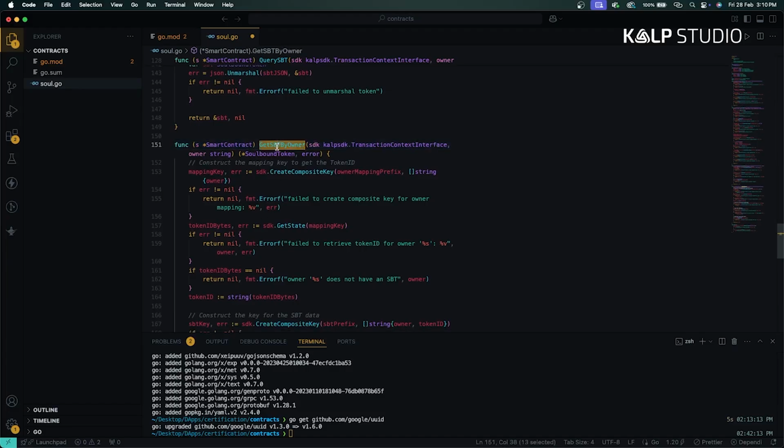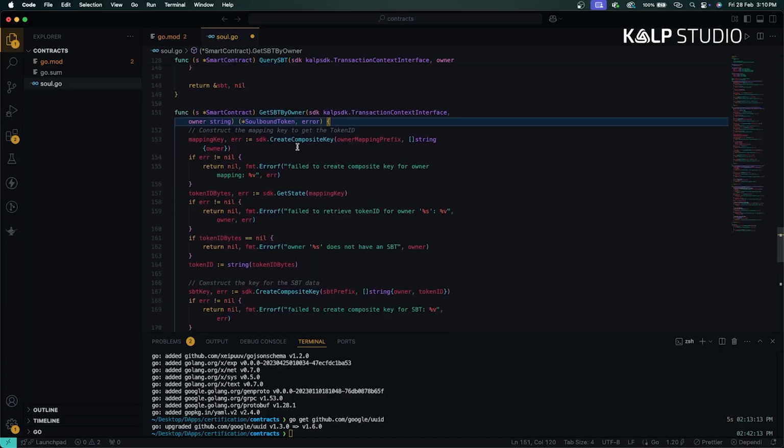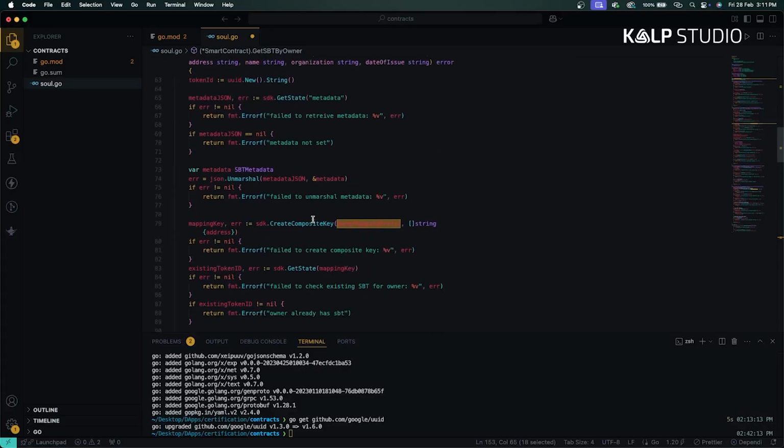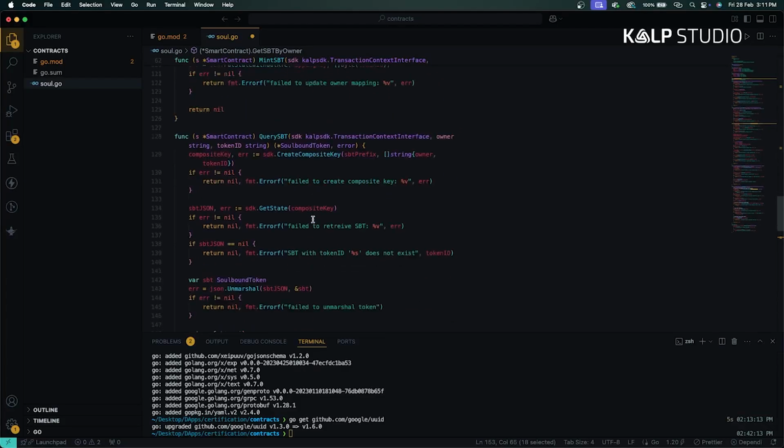So we can actually use that to get the actual token information from the owner by just putting in the owner's wallet address. So what we do here is create a composite key again, but using only the owner mapping prefix. As you know, the owner mapping prefix was linking the owner's wallet address to the token ID. So we use that, where are we?